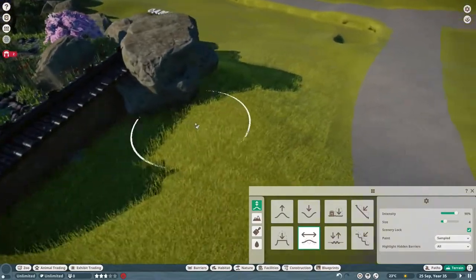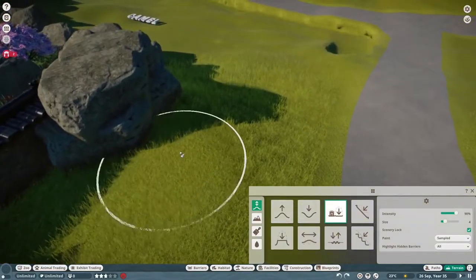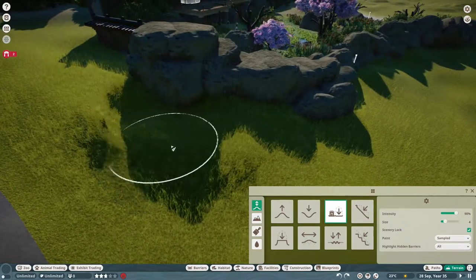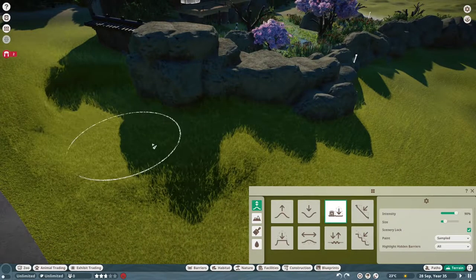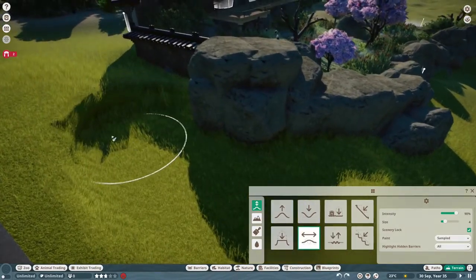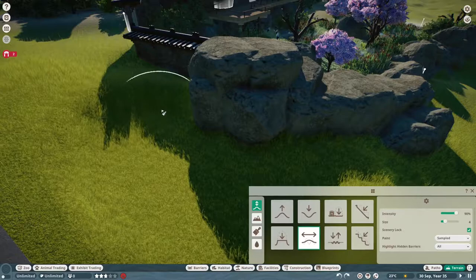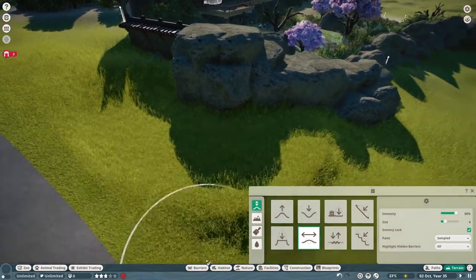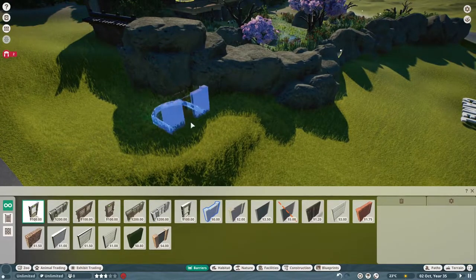Need to find some place for the habitat gate in here. Maybe not that, that's a little bit too steep. Something like that. Let's get our habitat gate in here.